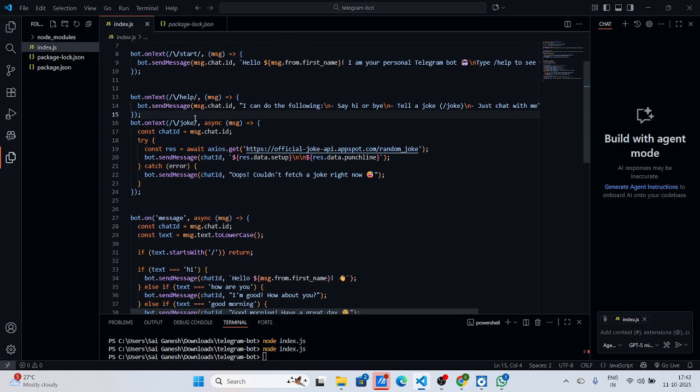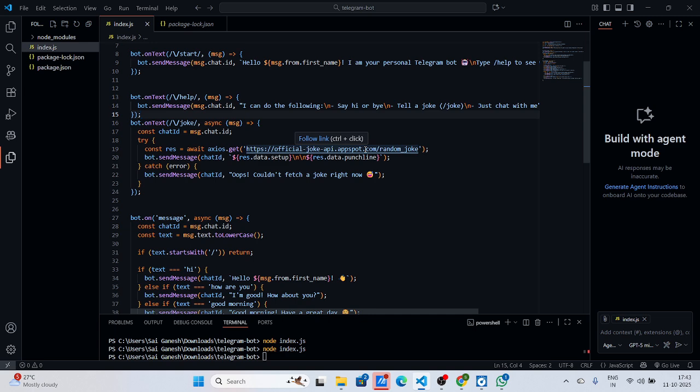Now the next command is the joke command. If we give this joke command, the Axios package comes into action. Axios sends an HTTP request to the public server, brings the data from that server, and displays it in our chatbot.